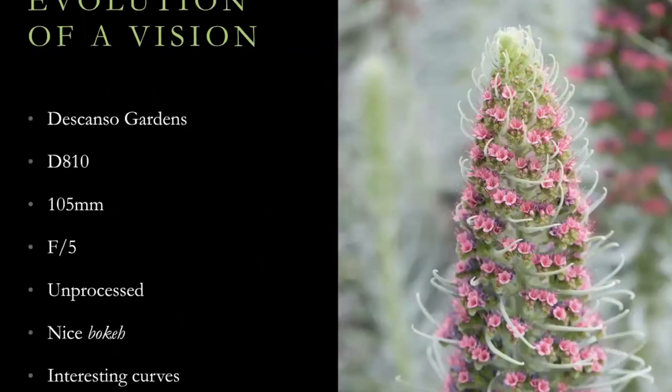I hope this is inspiration, less Vogon poetry and less talking about details. This is just an example I like to show — remember the field trip to Descanso Gardens? I was fascinated by these conical shaped flowers. I pulled out the 105 and put it on a fairly wide open aperture to get a blurry background. This one has really nice bokeh in the background, but notice there's a kind of uninteresting other plant in the background simply because I wasn't looking at the background.